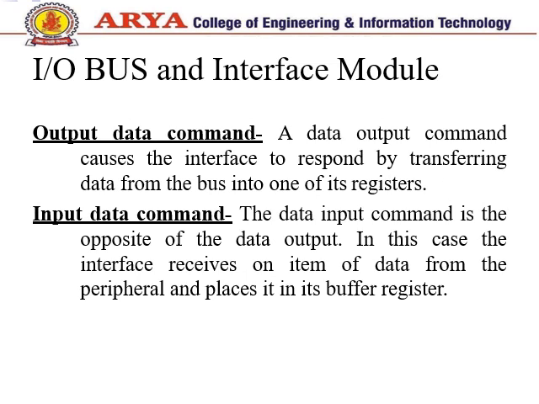Output data command: a data output command causes the interface to respond by transferring data from the bus into one of its registers. Input data command: the data input command is the opposite of the data output. In this case, the interface receives an item of data from the peripheral and places it in its buffer register.